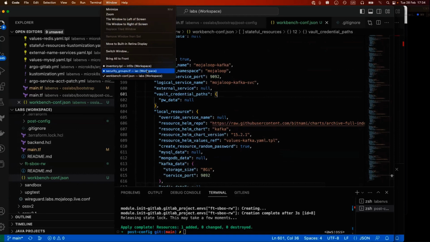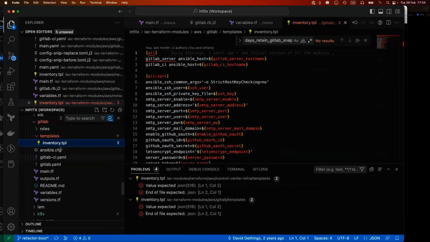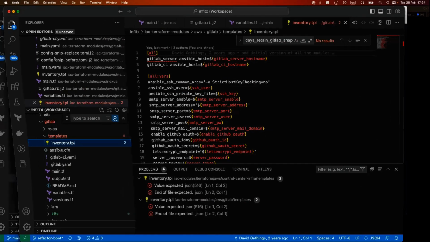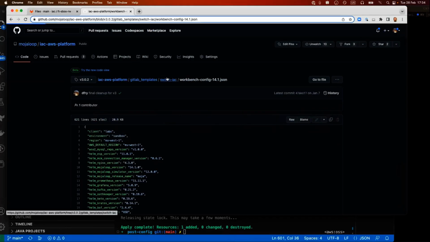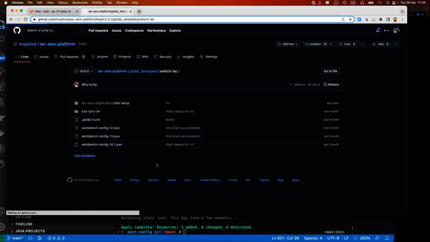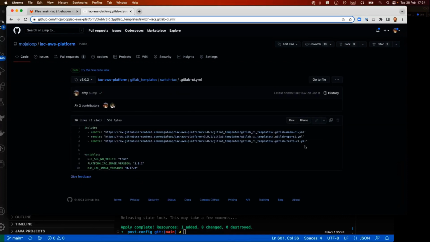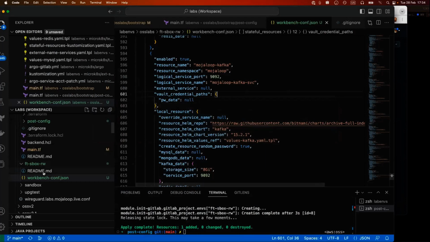Cool. We're going to not there. We're going here. And I'm going to copy that. GitLab CI.